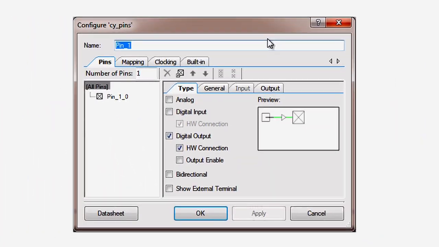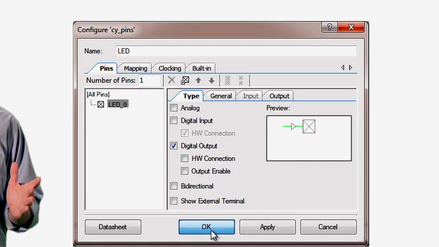We'll need to set up the pin component by double-clicking to open the configure dialog. Let's name this one LED. You can create a custom name for any PSOC component, a feature that will improve your efficiency and help you remember which component you're talking to. We will also turn off the hardware connection because in this case we're going to drive the LED directly from the firmware. In the next lesson, we'll have to turn that back on when we do hardware connections.